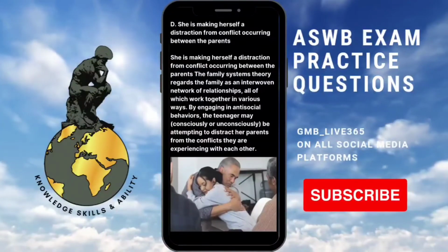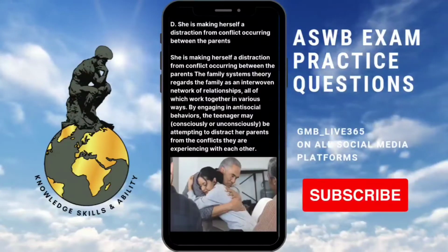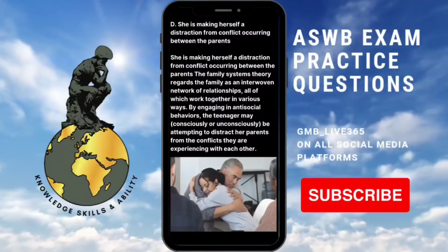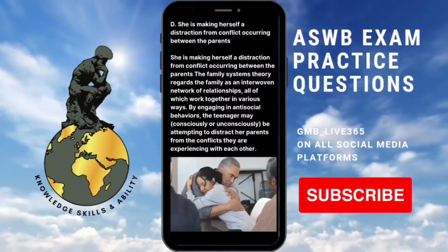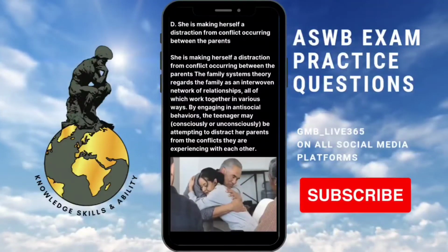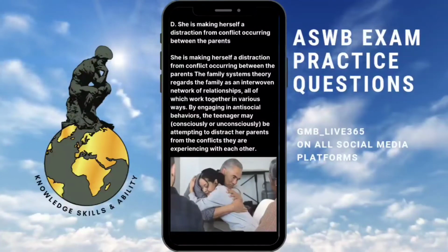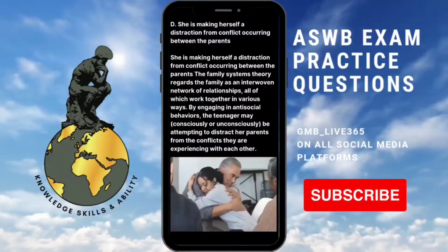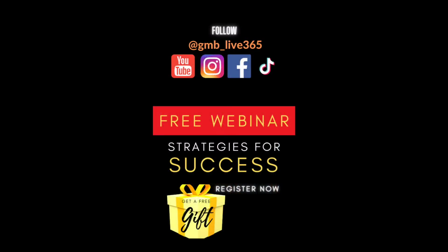The psychoanalytical perspective posits that individuals' problems result from unresolved conflict from early childhood. While some testing of limits and defiance of authority is normal for teenagers, this is not based on the family systems theory. Schizophrenia is a serious thought disorder characterized by hallucinations and disorganized thinking, which the girl is not experiencing.